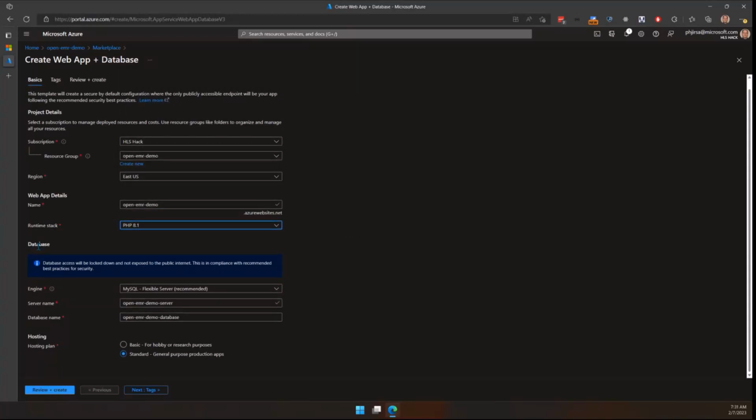And then under the database section, we'll just go ahead and pick our options for that. MySQL flexible server is fine. I'll leave it with the default name. I'll go ahead and say basic. You may want to go with standard. That gives you a little bit more horsepower there. If you did want to pull this out for production use, that would be a good option. But for today, a basic instance would be just fine.